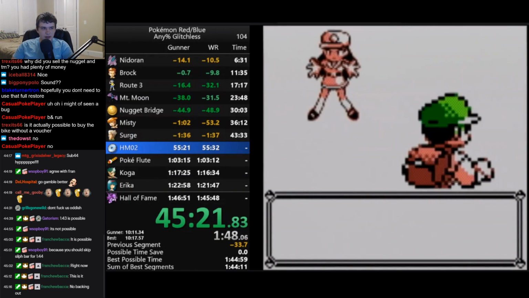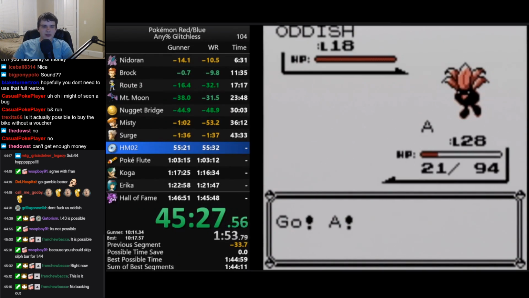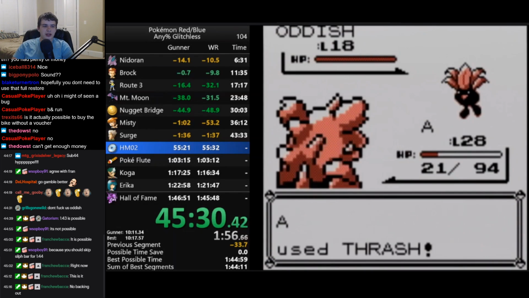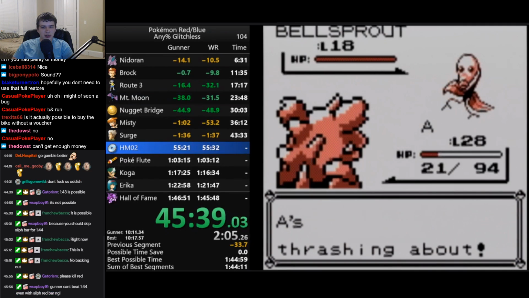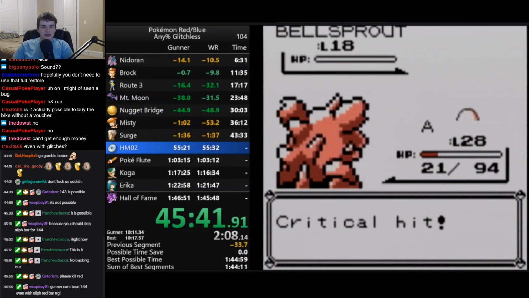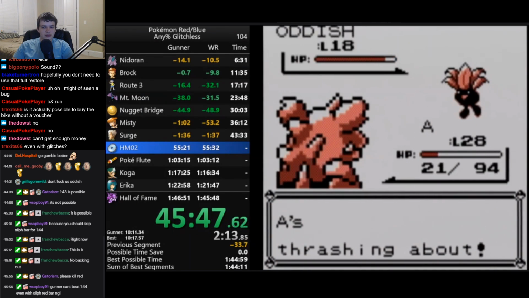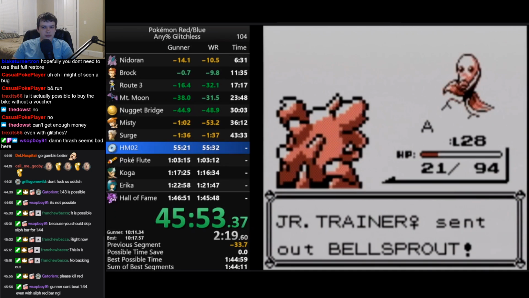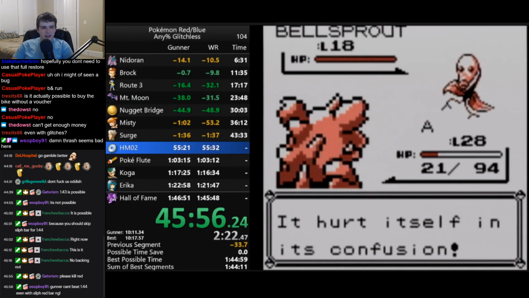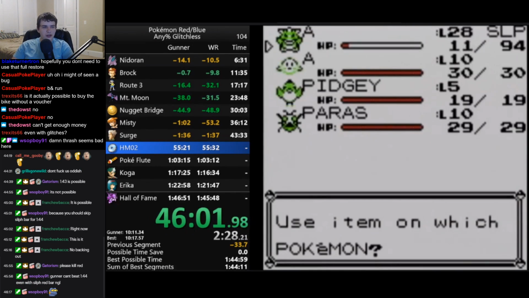Okay, this fight, as I said, I have to hit a 4-turn thrash, which is 75% to not hit yourself, because 50% to get the 4-turn, or 50% to hit yourself. But I wouldn't mind hitting myself once, as long as the Bellsprout doesn't put me to sleep. I don't get the 3-turn and I hit myself, but the Bellsprout puts me to sleep. So I have to full restore, otherwise it will kill me with Wrap.